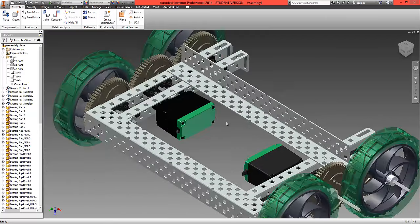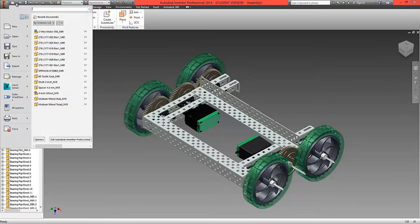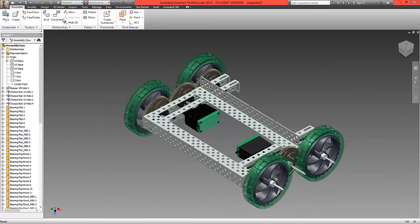As we can see, the base of the Clawbot is now complete, and we can move on to the next stage. At this point it's a good idea to save, so hit save, save your assembly, and then you can move on to a new sub-assembly.